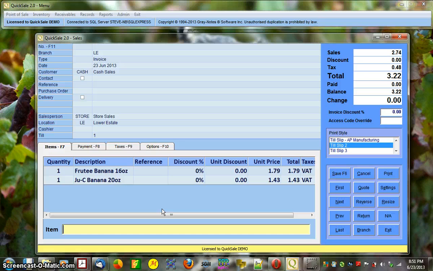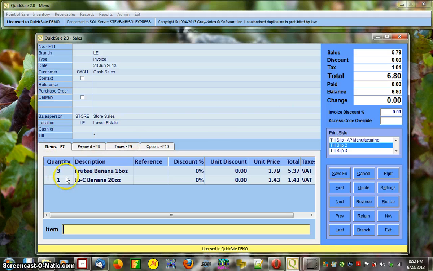Now if you have an exact match for the item, it will be scanned and accepted without the selection box, and it will go straight in. So fruity banana, and I don't even have to finish the word banana. If there's just one fruity banana in there, it should accept that. Yeah, and it has. It's actually added two now because there was one before. Fruity banana again, and hit enter, and the count's gone to 3 because I've scanned 3.